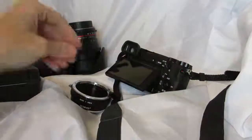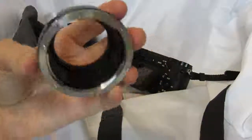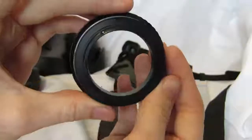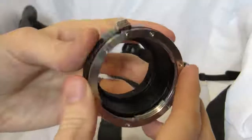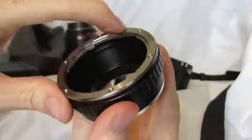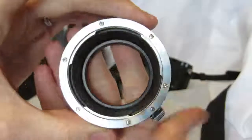First of all, there are two different types of lens adapter. This is the one from Bezchoi, and as you can see, it's very solidly built and fairly well painted — there are no big shiny problems. Some of these are very reflective inside and you get all sorts of strange lens flares. I've been testing this for a few days and I've not had any lens flare issues at all, which is a big plus. It fits very snugly on my camera, and the lens fits on it very snugly too. I've had adapters before which grind against your lenses and against the camera body, and I've had ones where they throw the back focus off because they wobble slightly — they're not a true fit. And this is just perfect. It fits exactly as you'd hope it would.